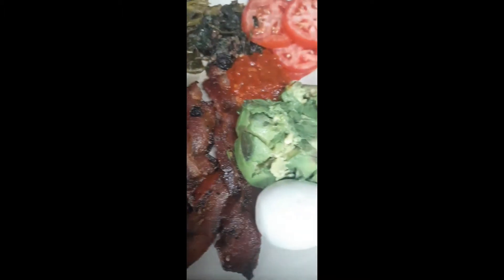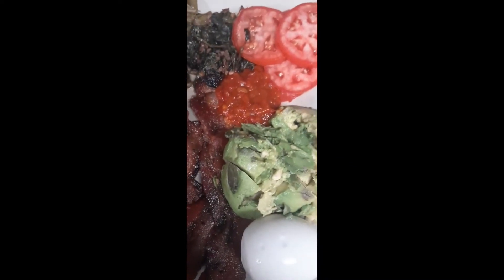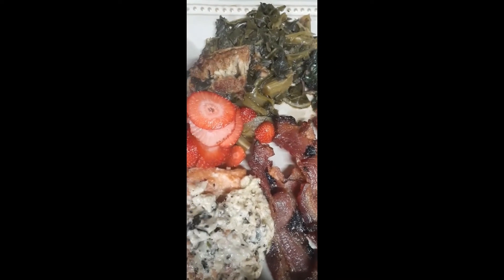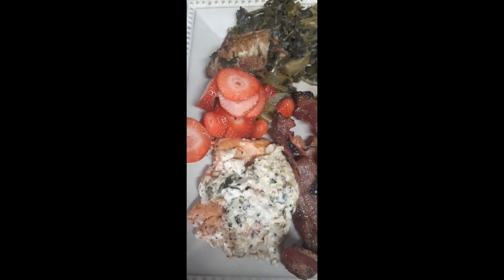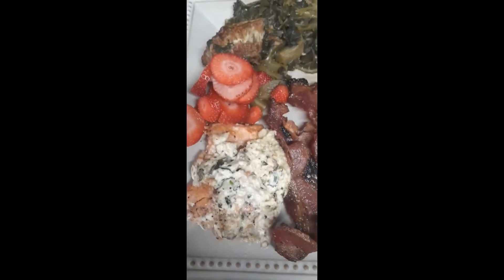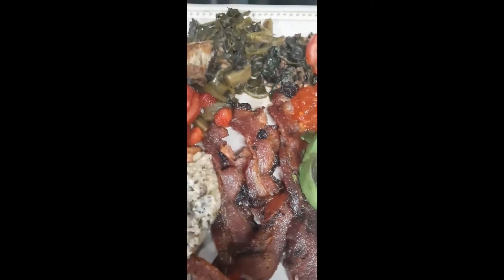This is my breakfast this morning — a breakfast of leftovers. I have some sliced tomato, harisma spice sauce, half an avocado with an egg, the rest of my spinach with garlic, a small turkey neck, collard greens from the restaurant Comfort Zone — make sure you go by and pick some up. I also have three small sliced strawberries, the last piece of leftover salmon with spinach, keto gravy, three pieces of bacon, and a bowl of chili.